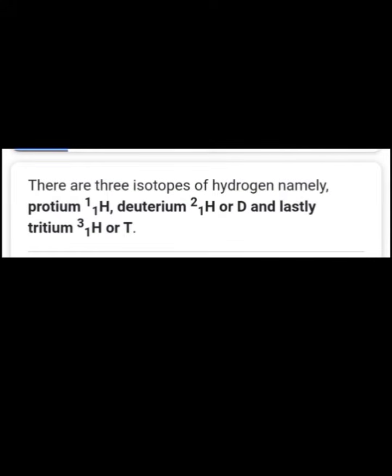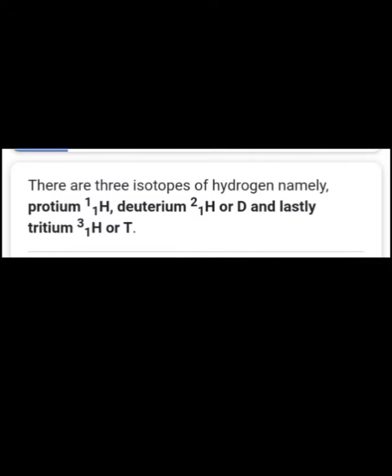All right, the following are the isotopes of hydrogen. Namely, the hydrogen that has 1 as mass number, we call it proton. Then deuterium, hydrogen that has a mass number of 2. Then the last one is tritium, that has mass number 3. If you check, all the hydrogen atoms here have 1 proton, which is on the downside of the H. Check all of them, they have 1 proton, they are all hydrogen, but they have different names: proton, deuterium, and tritium. So this is a typical example of isotopes.